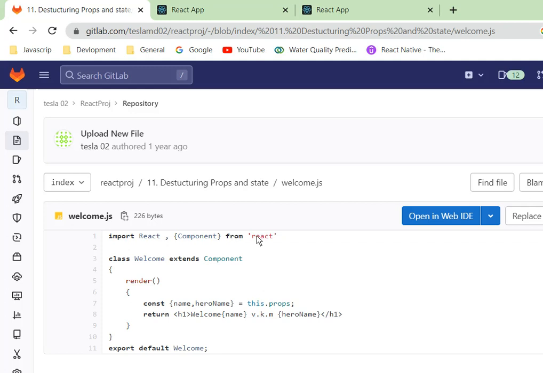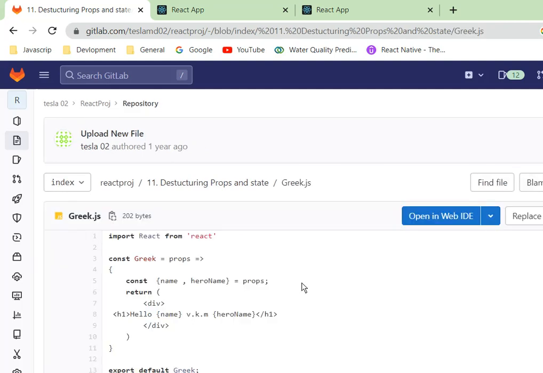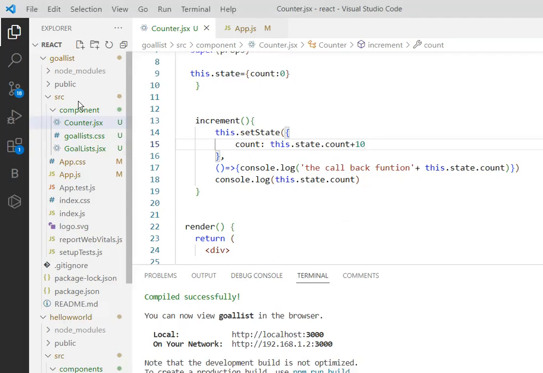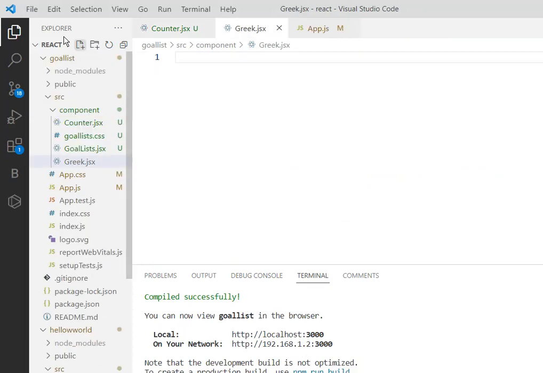I will copy paste this one and explain it, destructuring the component. So I will create one more Greet file. I have copied this one. I want to create Greet.js, so I will use Greet.js and then Ctrl+V.